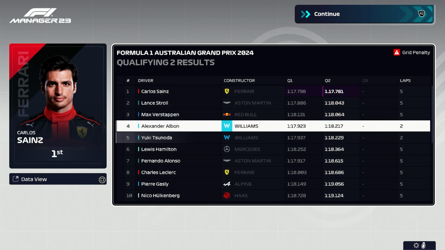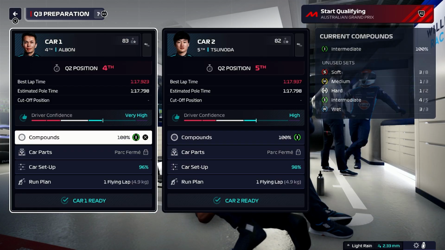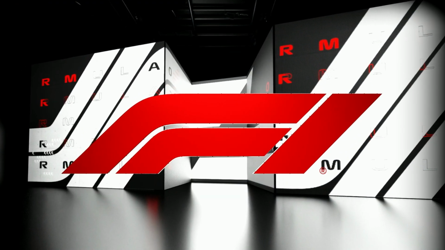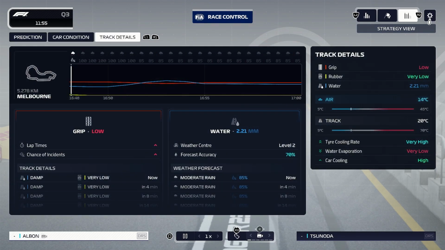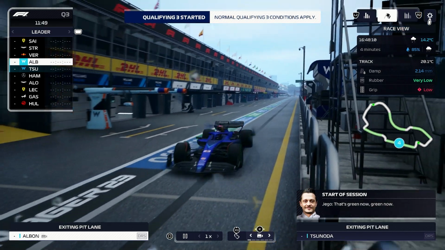Fourth and fifth in both Q1 and Q2. Right then, into Q3 we go, and it's trickling the rain down again. Let's have a little look at how the track is meant to be. I think now is going to be the best time, so it's green now. Green now. Let's get out there.